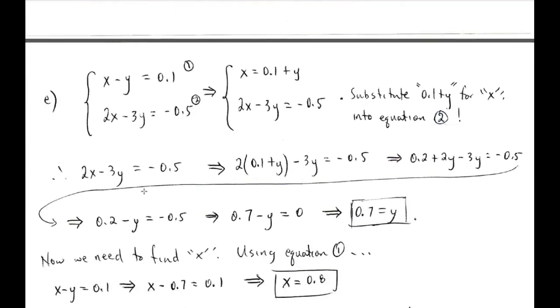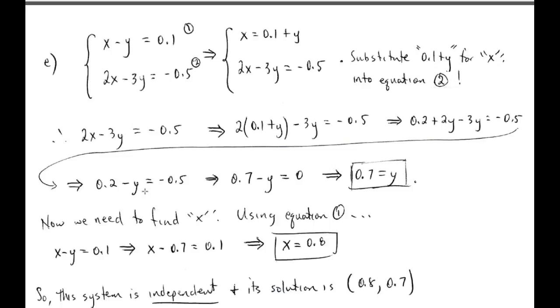This next example I've worked out. The only thing that's different about this one is that we have some decimal numbers in it. Pretty much everything else is the same. Solving this by substitution again, we decide to write x in terms of y, and the only reason we're doing it here is to try to avoid having negatives where possible. If we add y to both sides, we get x is equal to 0.1 plus y. And we take 0.1 plus y and plug that into our second equation.